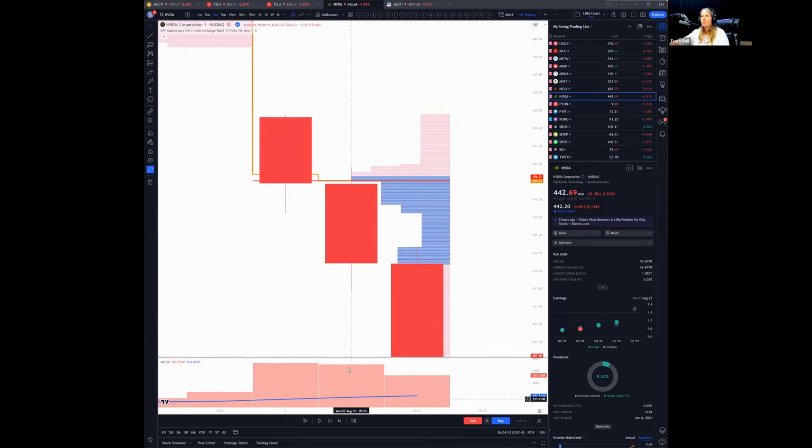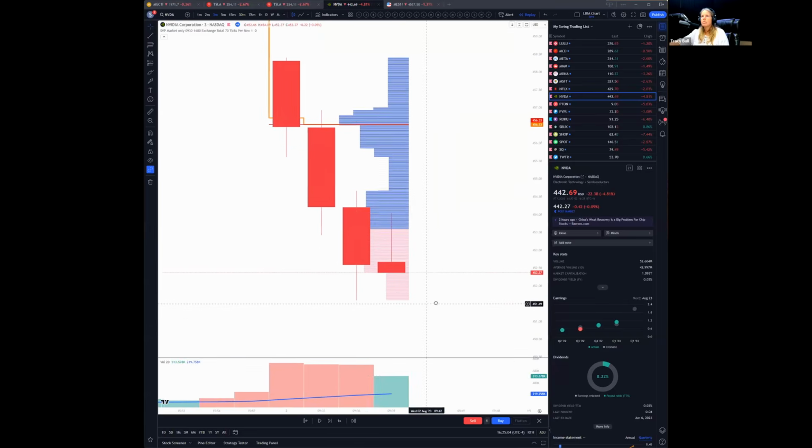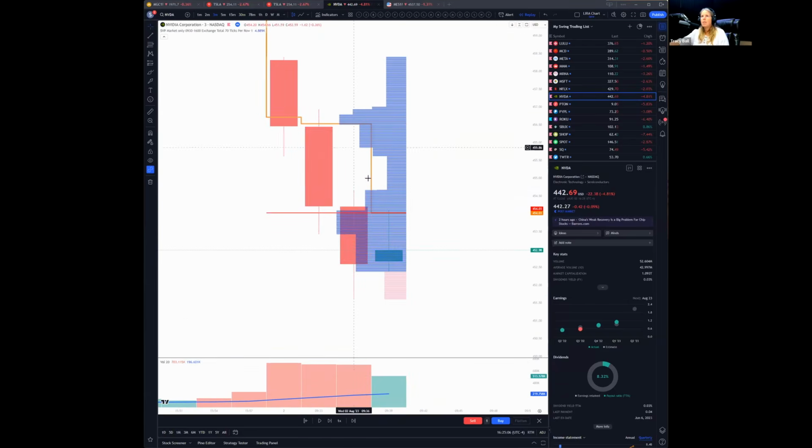Now, if we do another playthrough, in this particular candle, the point of control did not move. It stayed exactly where it was. Okay. Next candle comes through. Again, same thing. Oh, no, it changed afterwards. So right here, the minute this candle comes in, the point of control shifted down to this price. So it actually stair-stepped. So you can see what is happening with the point of control by watching that orange line. You can see whether it's moving up or moving down.